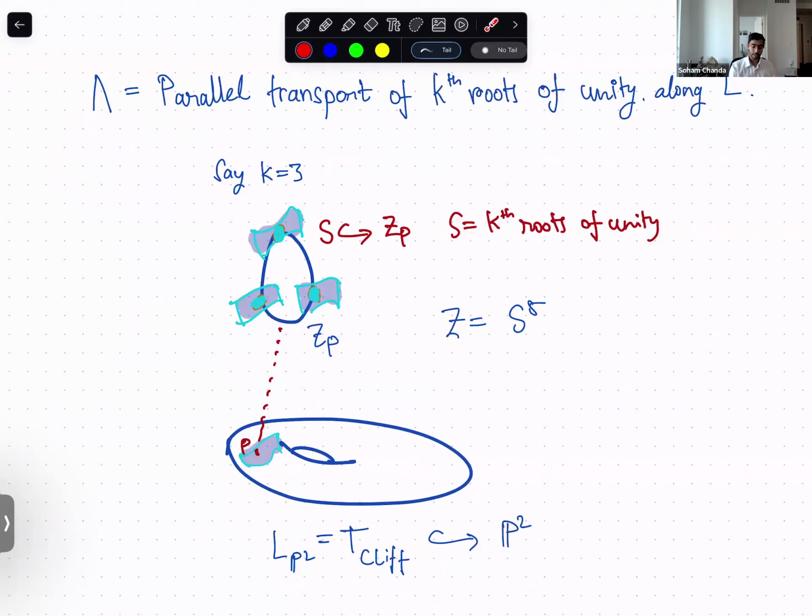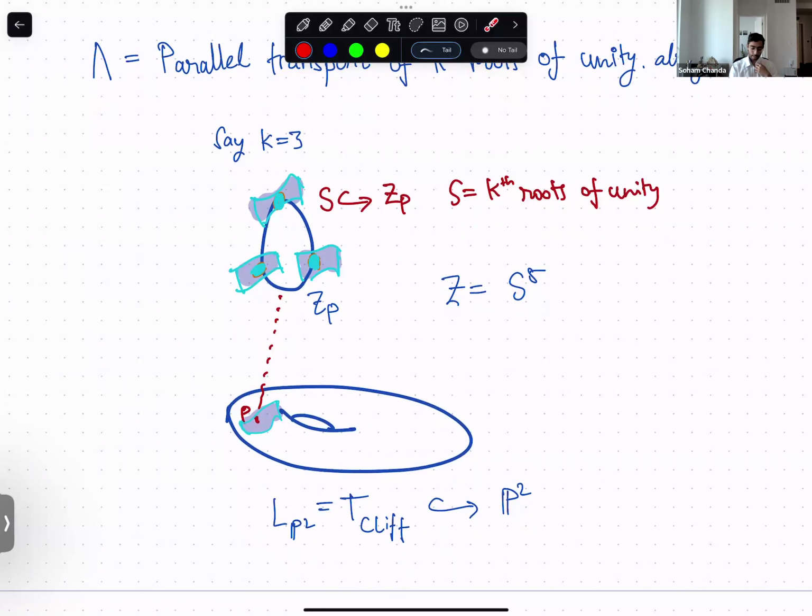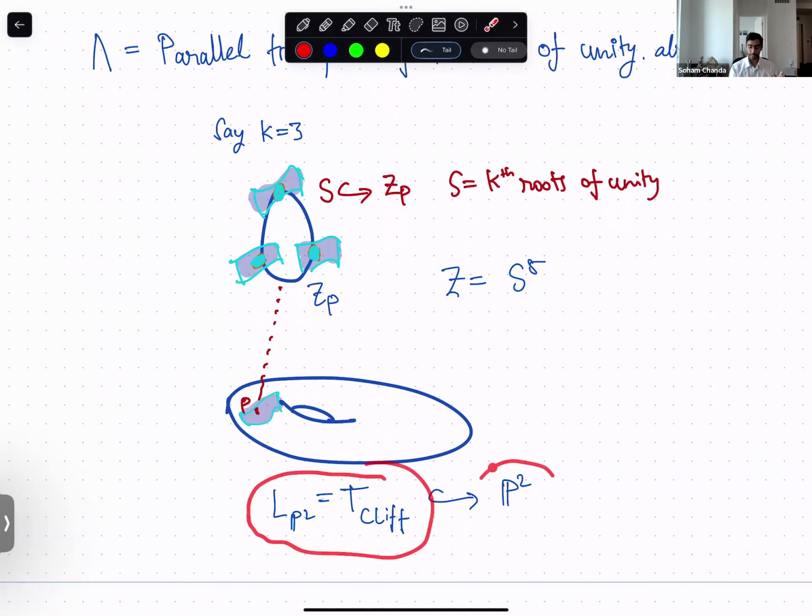And now since I'm taking parallel transport, you see that locally, it is just a K to 1 cover because I'm taking K points over each fiber. And it's Legendrian because I am taking parallel transport, which forces lambda applied to this section to be 0. It's actually taking a horizontal section, but a K-sheeted horizontal section over the Lagrangian. For example, if you take the Clifford torus inside P2, then recall that the circle bundle is S5. The Clifford torus will actually have a 3-to-1 lift, and it will look something like this.